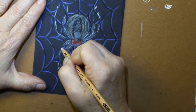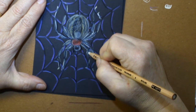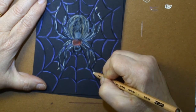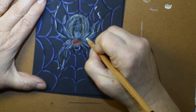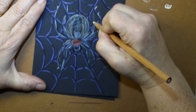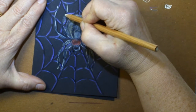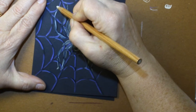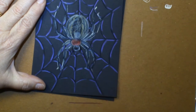Now I don't want to work these colors back so far that you start seeing the web through the body parts. And that's one of the problems of doing the web before you've done the body or the legs, but it's more of a problem to draw the web in around the spider legs. It's easier to put the spider legs in over the web.